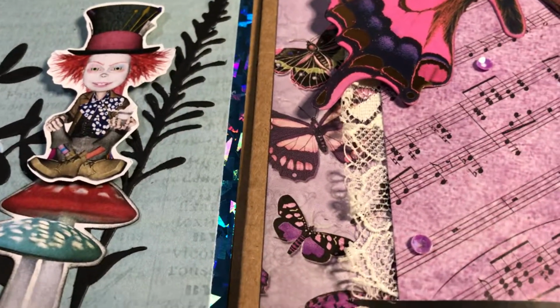One. Oh dear. Glue on the end of that now. Oh, I've lost it. 2. I've just wiped the glue off there. That's what I was feeling. Didn't know that I'd picked a sequin up. There. And last one will go there.